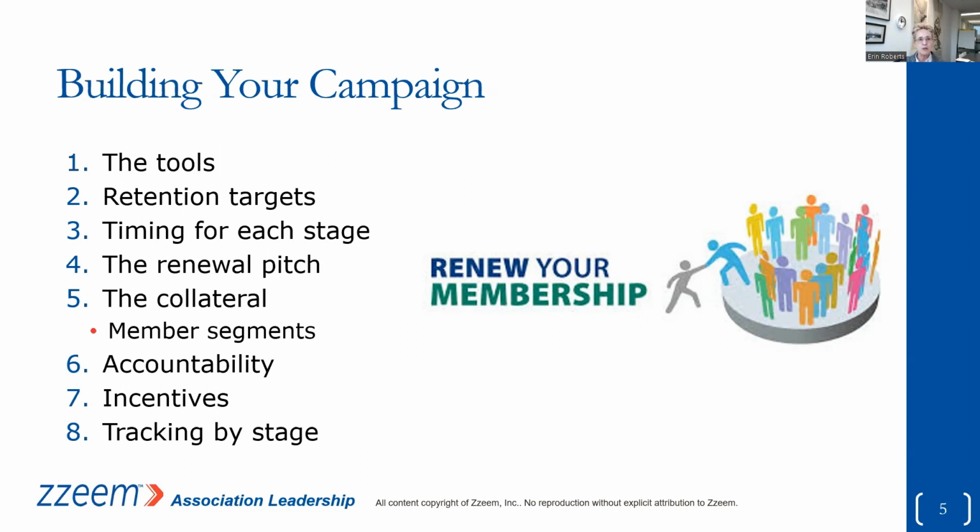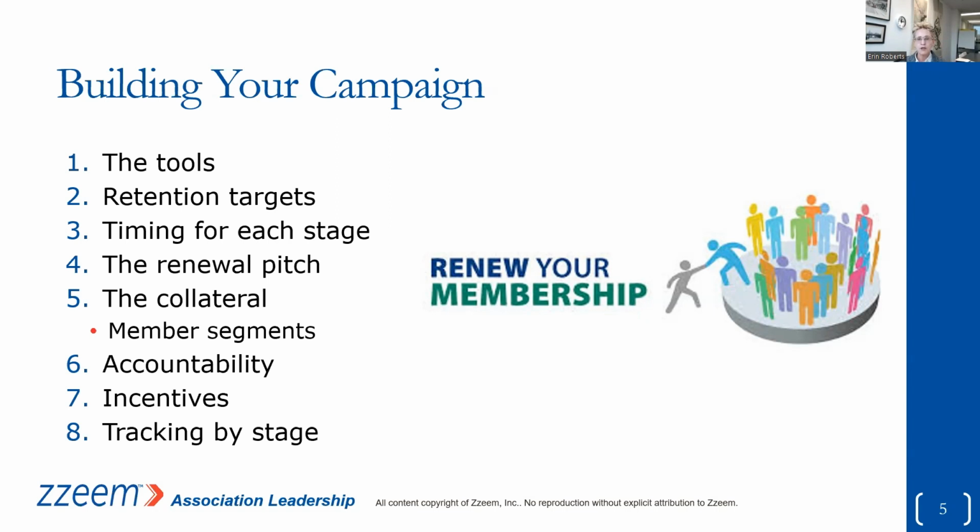The final stage, we need metrics and we need tracking. So what you want here is, just like with any campaign, especially one that you're going to be doing year after year, track what your accomplishments were at each stage of the campaign. So when it comes next year, we can say, well, normally at this time, we have this percentage of our members renewed. Right now, we have more than that. We have less than that. Is there something that we need to tweak here? So you need tracking and metrics. So those 8 elements are all part of building and executing your campaign.